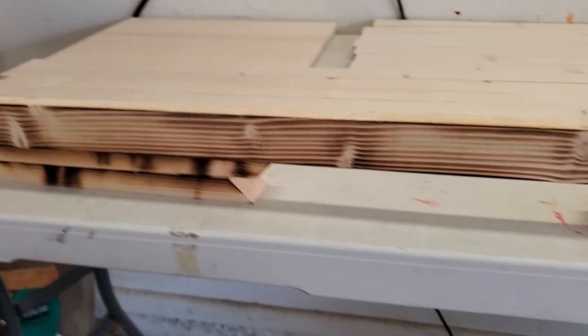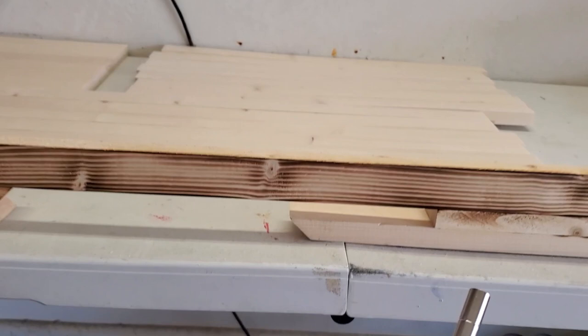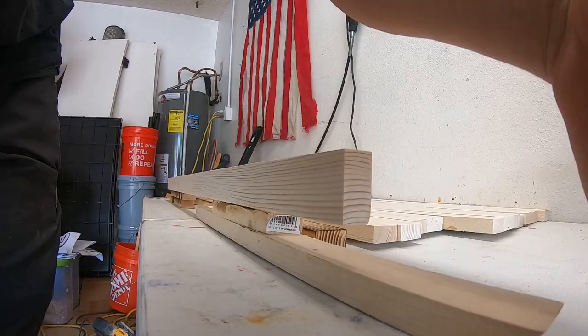Then I went ahead and threw a couple dark spots in there. But like I said, you can do it however you want to. I'm gonna go ahead and get the rest of these torched.